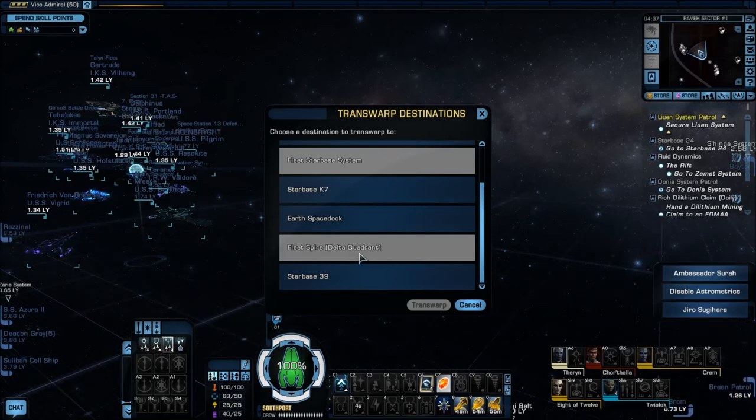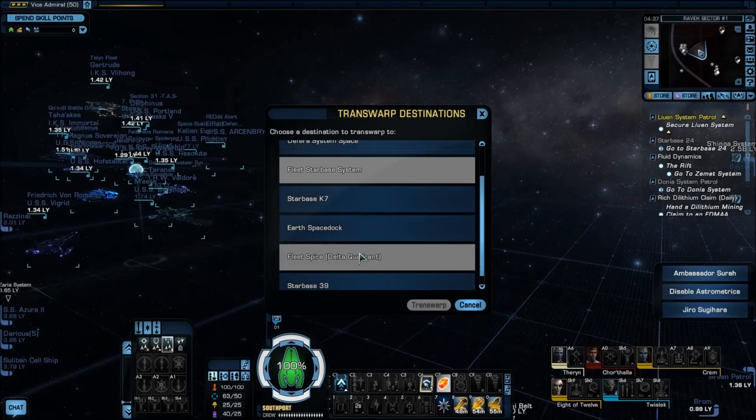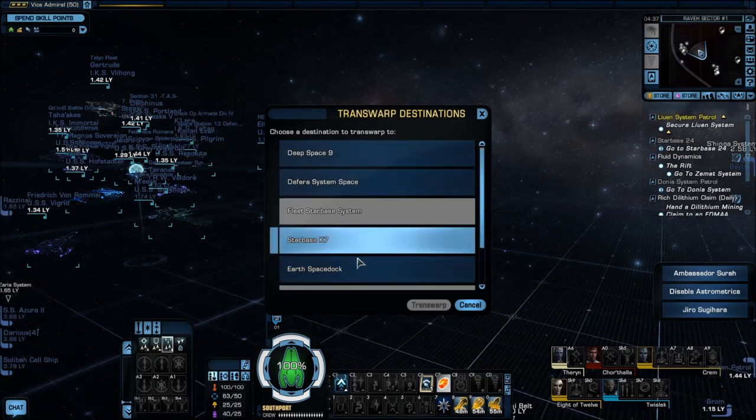Fleet Spire. Oh yeah, Fleet Spire. Looks like they added more stuff. Okay. Earth Space Dock.